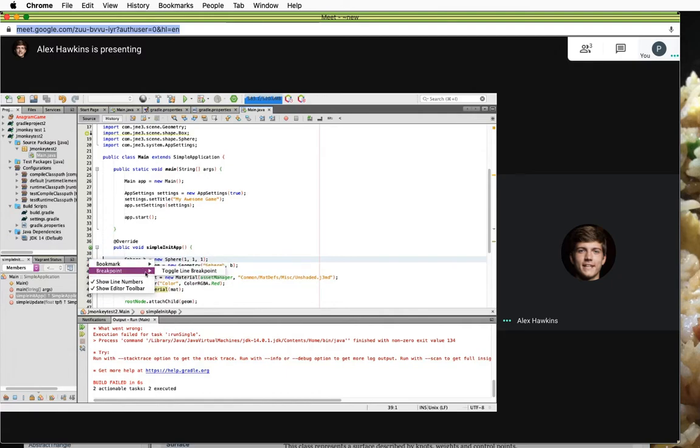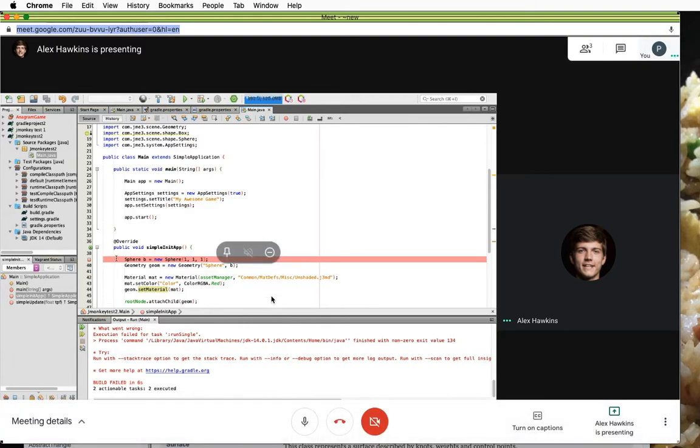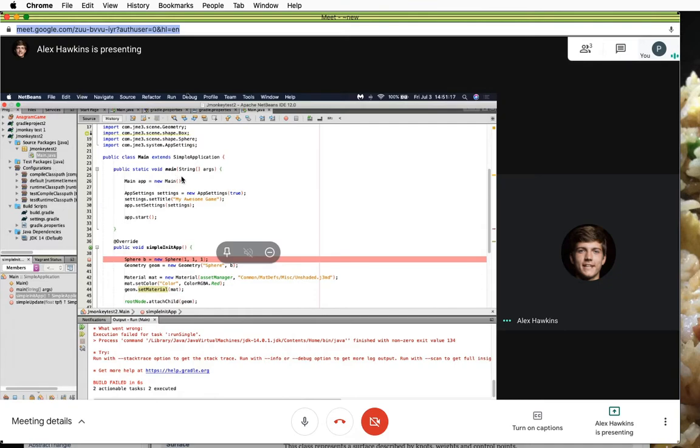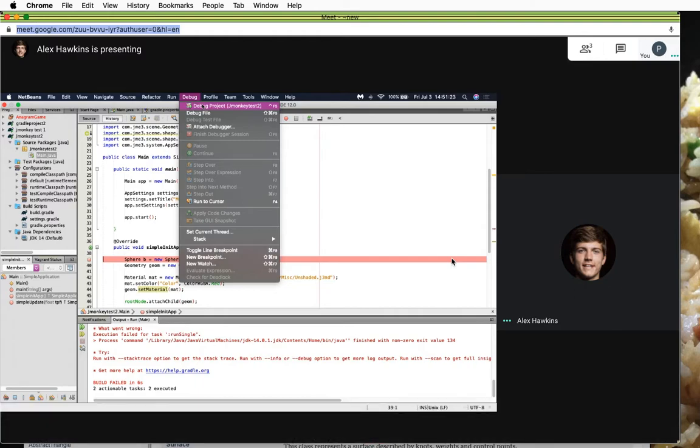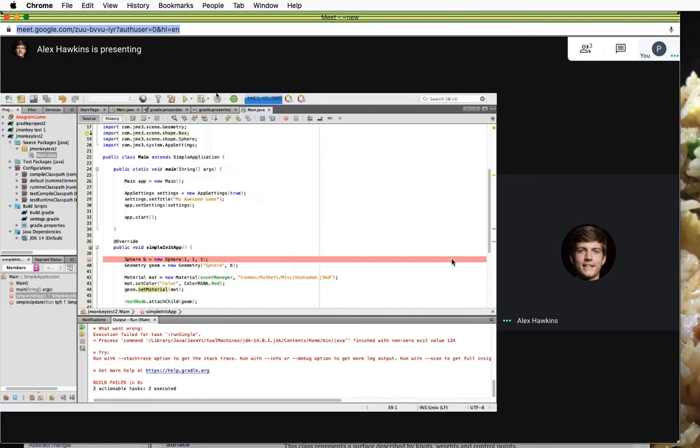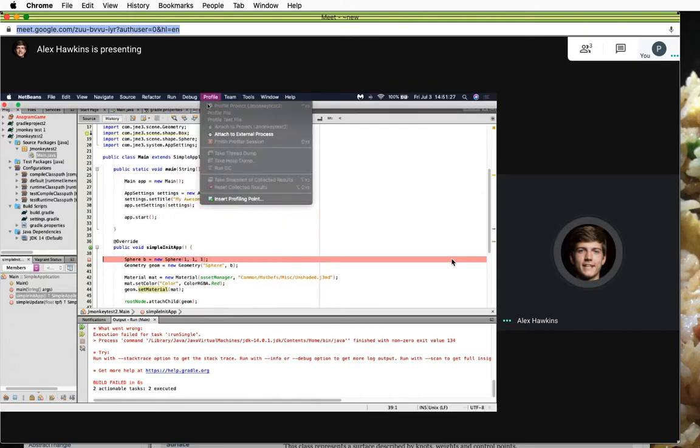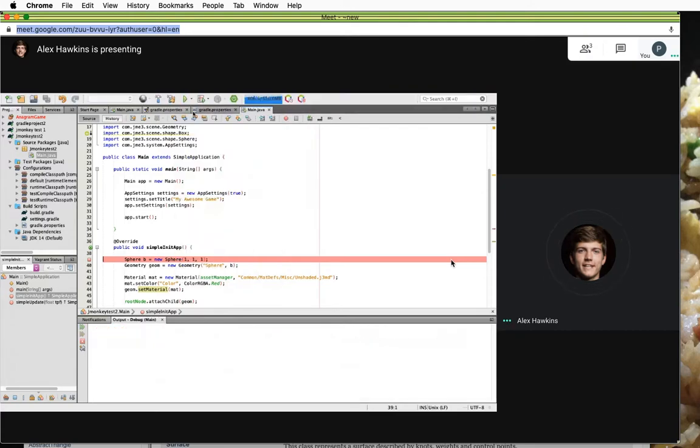Yep. Add. And then there should be like a debug. You can run, so right click on that main.java file and you want a debug file. Try that.